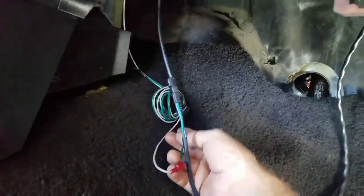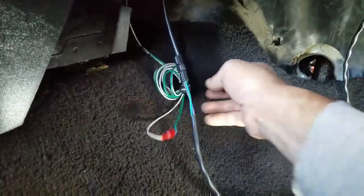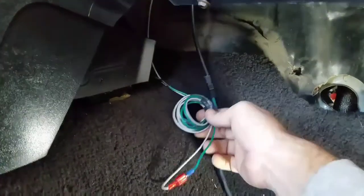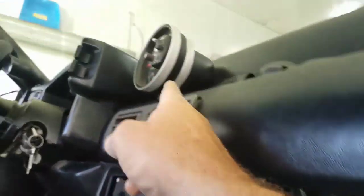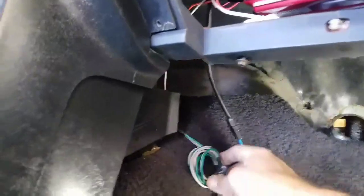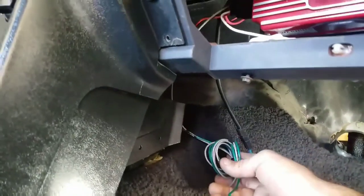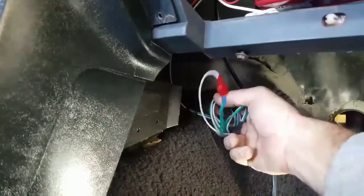So I'll jump in and show y'all. This is the tack wire, which is the gray wire, and the green wire is my tack wire coming out of the tack up here. I left all of it super long. I didn't want to cut none of it. The gray wire was plenty of length, right there is my tack to make it up to the tack. And then the green wire, I just left it all long in case I need to run this green wire back out to the cab. I didn't want to cut none off of this right here, so I just left it as long as it was.